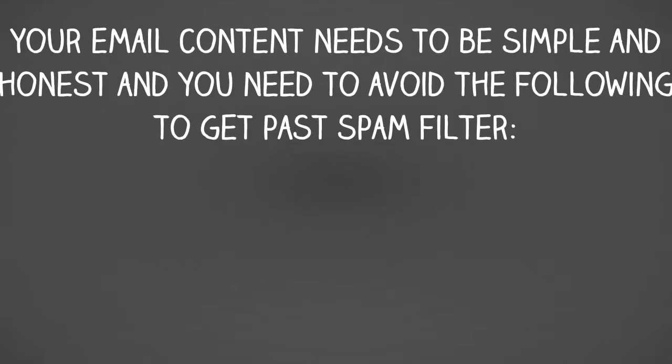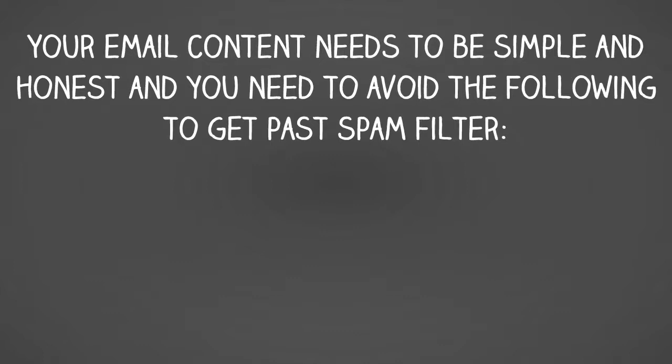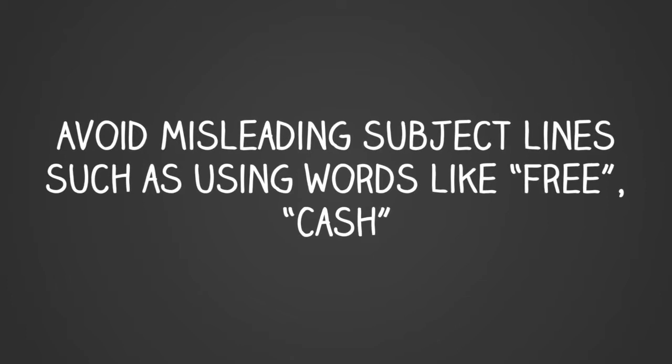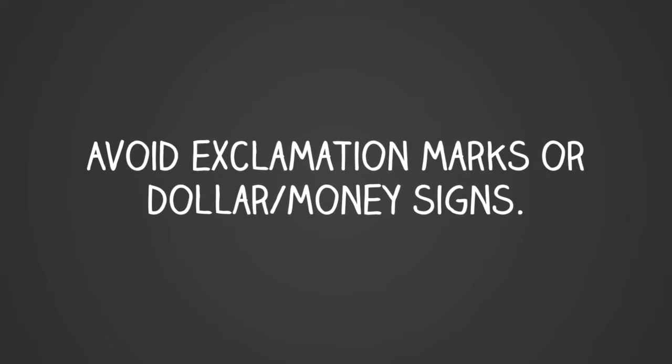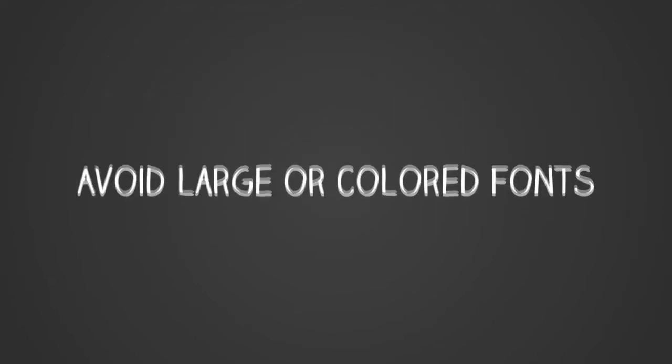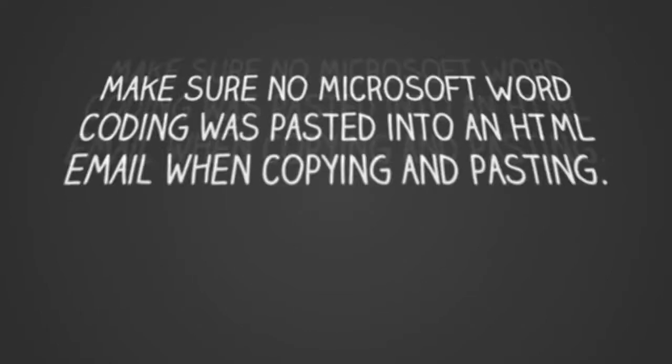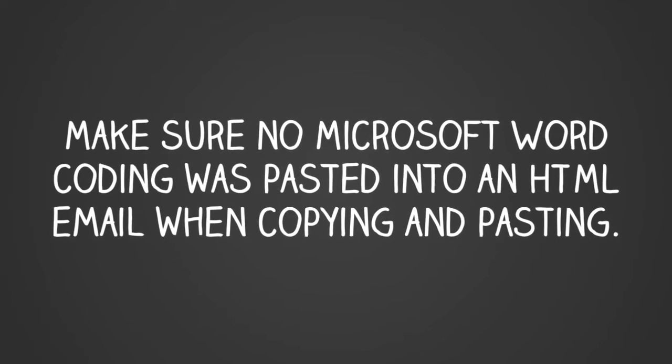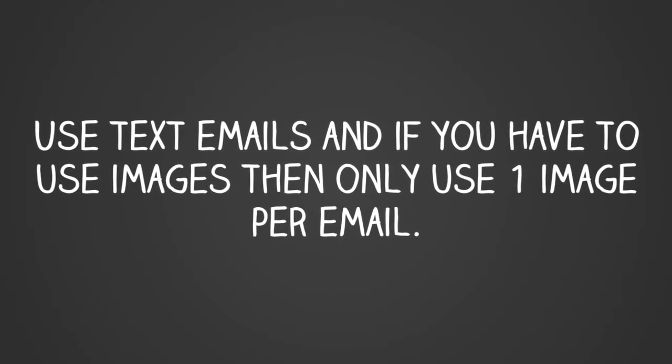Content. Your email content needs to be simple and honest, and you need to avoid the following to get past spam filters. Avoid misleading subject lines, such as using words like free and cash. Avoid exclamation marks or dollar and money signs. Do not quote large sums of money. Avoid words like act now or 100% guaranteed. Don't write all in caps. Avoid large or colored fonts. Make sure no Microsoft Word coding was pasted into the HTML email when copying and pasting. Use text emails, and if you have to use images, then only use one image per email.